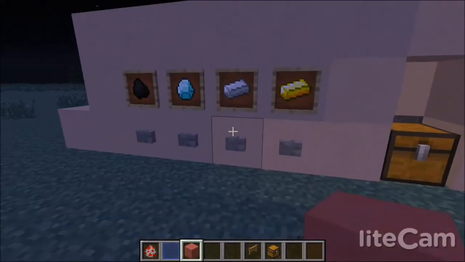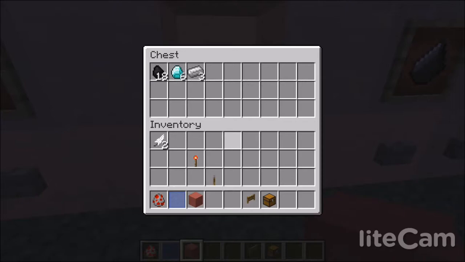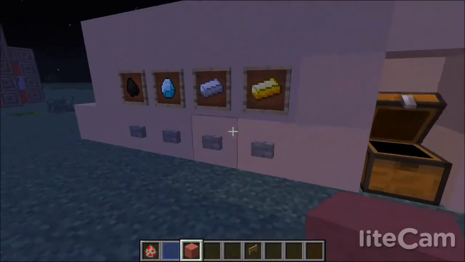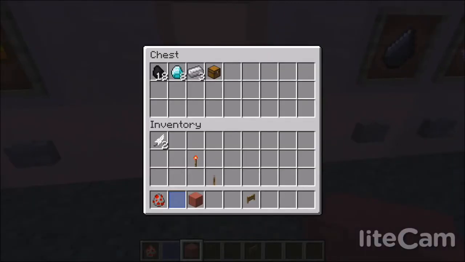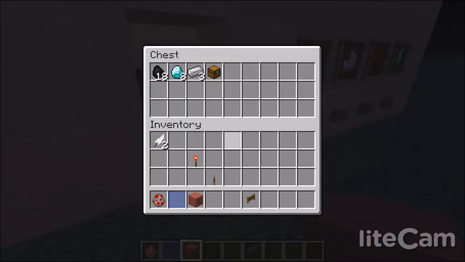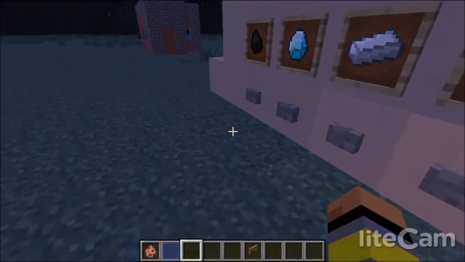I put 3 iron into this. You drop 3 iron. Doesn't give me anything else. Give me a chest. Press the diamond. Spits out 8 diamonds. What's it gonna do now? It's gonna spit out the clay. Yeah.